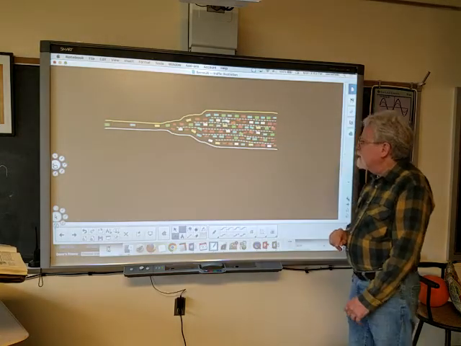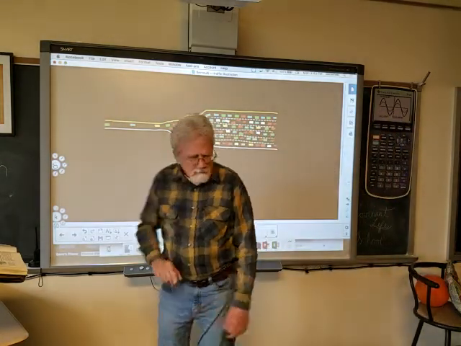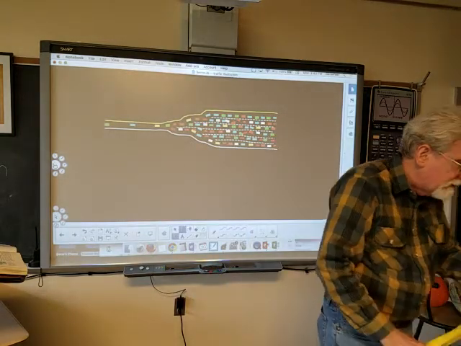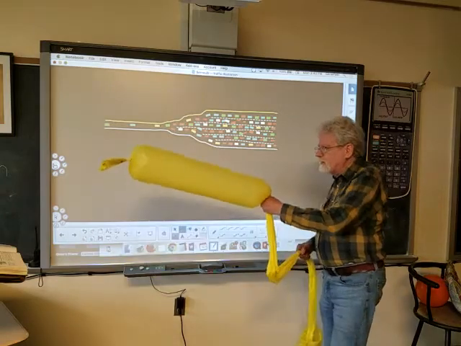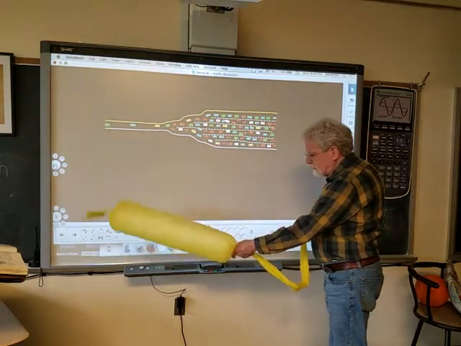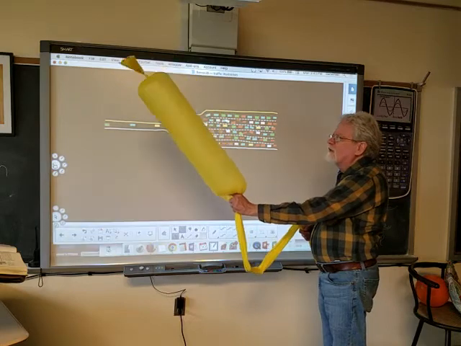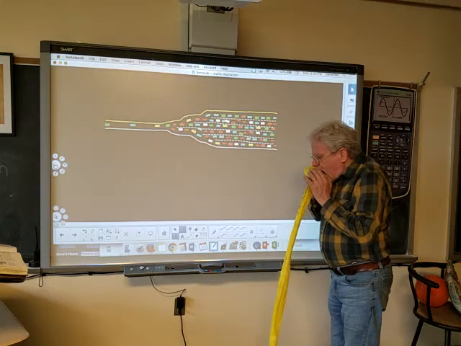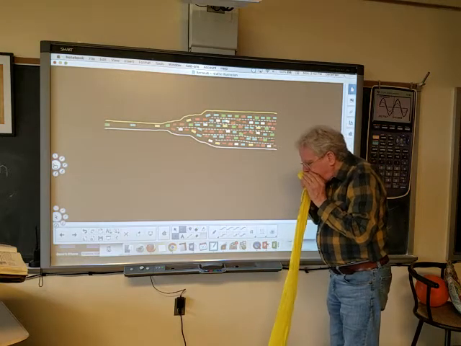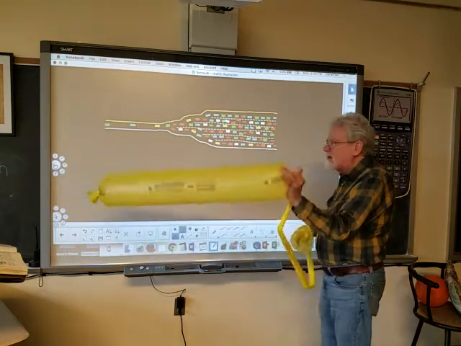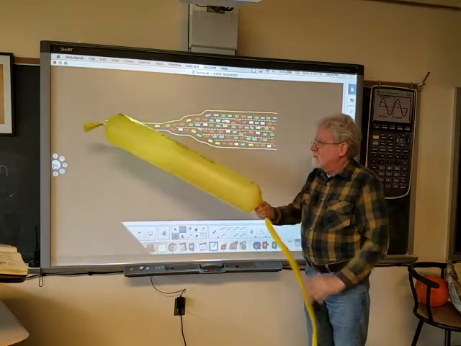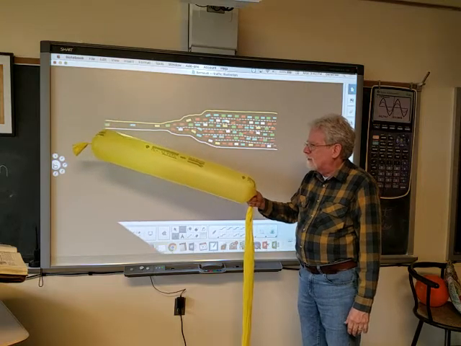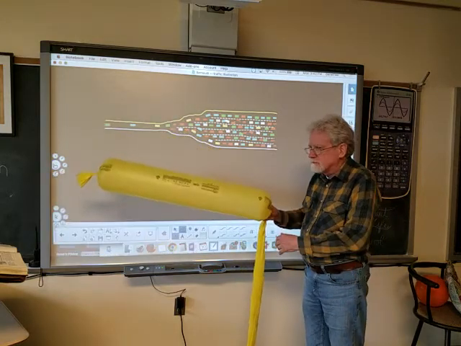That's the best I can do to try to explain the Bernoulli principle, but I can demonstrate it with something called a Bernoulli bag. Yes, there is a thing called a Bernoulli bag. I've already pre-inflated this. I'm going to inflate it a little farther. This took me about 6 or 7 breaths worth. I'm going to put a little more in. That's about 8 breaths worth. Taking the biggest breaths I can and emptying my lungs into the bag, including all the coronavirus and everything else, all now in this bag.